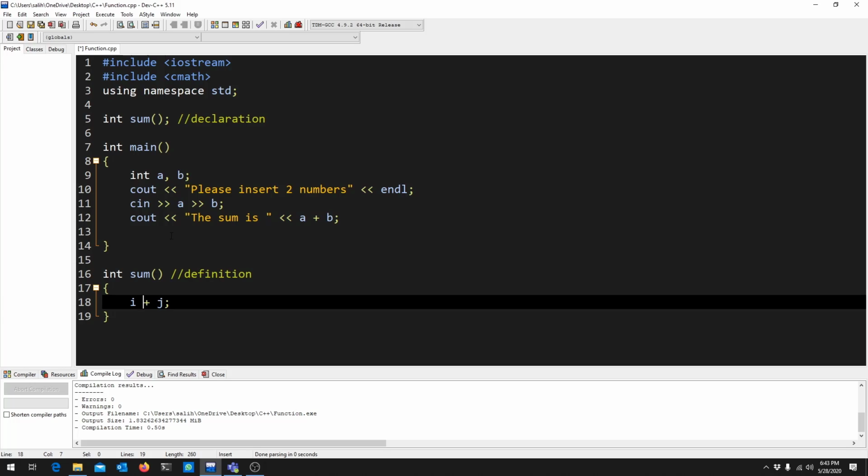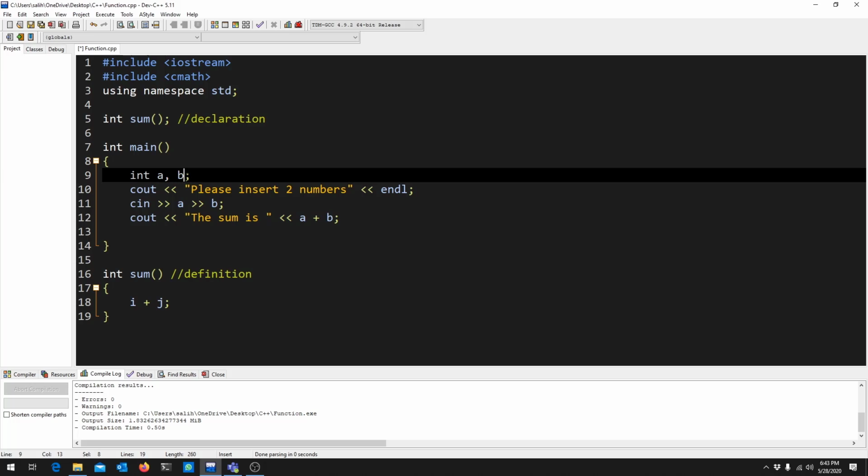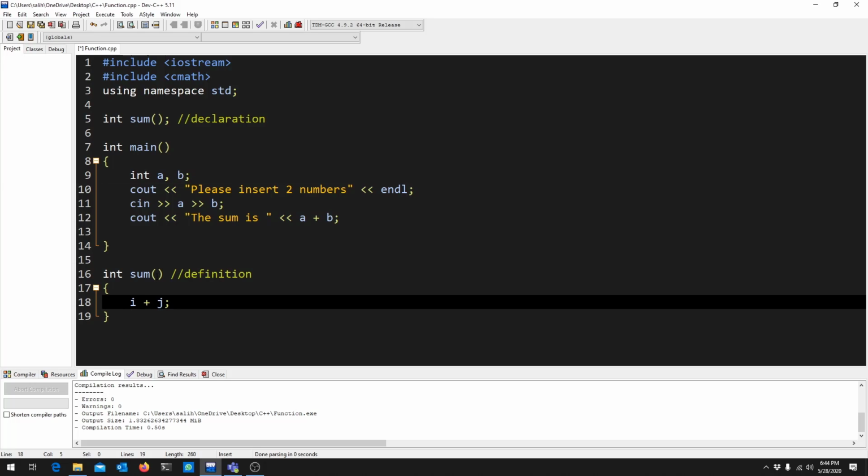As we know, our integer variables cannot be recognized in the summation function, right? Because they are local variables of main. So a and b can only be used in main, and we cannot bring these numbers into a different function directly. But we can do it like this.